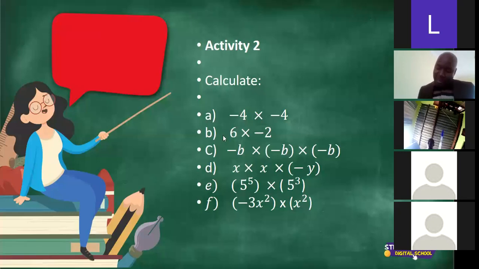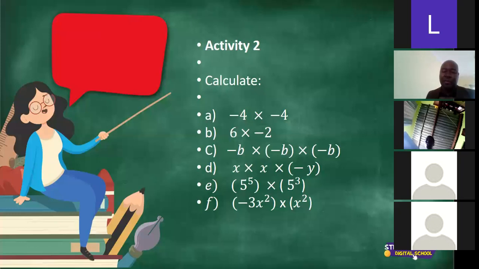The activity negative B, I've already said the answer will be negative because you multiply negative B three times. Negative by negative gives you positive. Then positive times negative is negative. Therefore, B times B is B squared, and B squared times B is B cubed. So your answer for number C is negative B cubed. Negative B to the power 3.